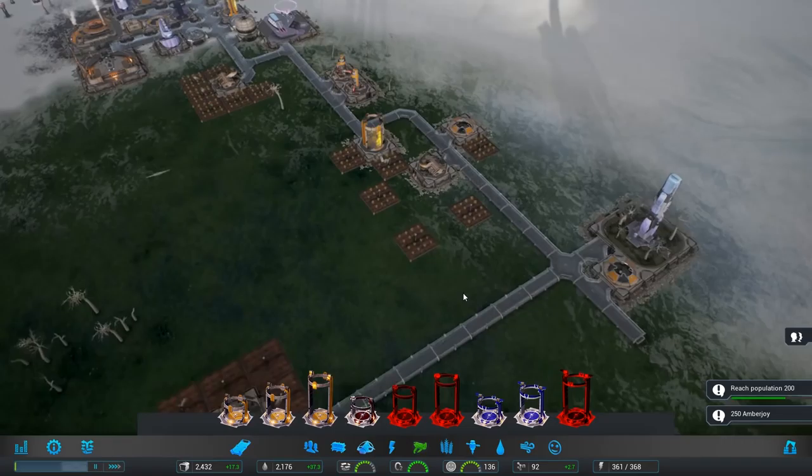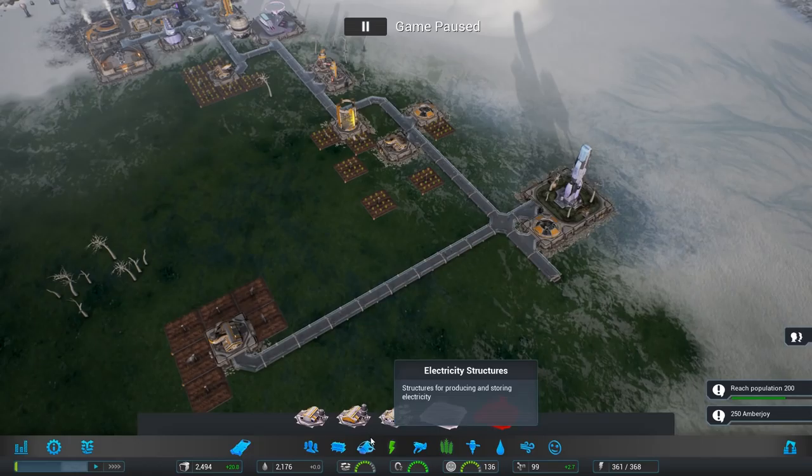High priority for the construction crew. Now I can get Zorium with that. I think it'll be in range.